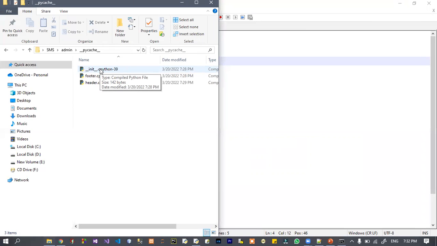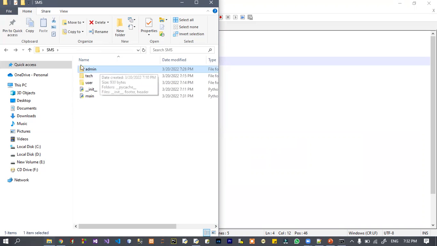This file will be created automatically when your program is executed, right? So now come back to the main directory, that is SMS, and I'm going to access another one, right? So after this, you can access all the modules, all the packages, same as I'm accessing, right? So now I access the user module.